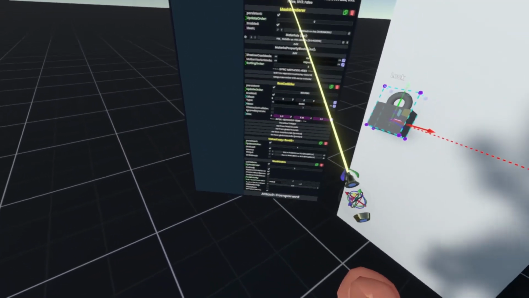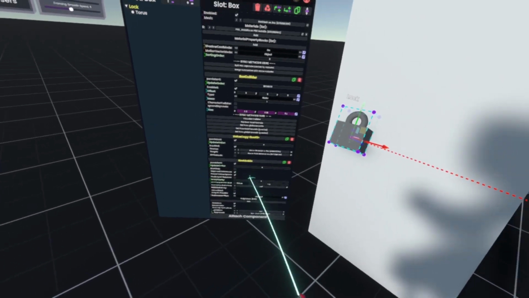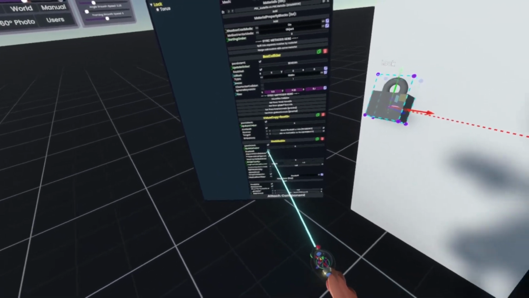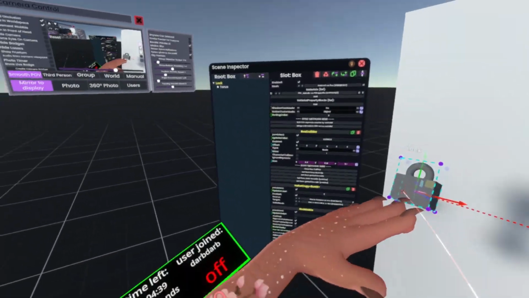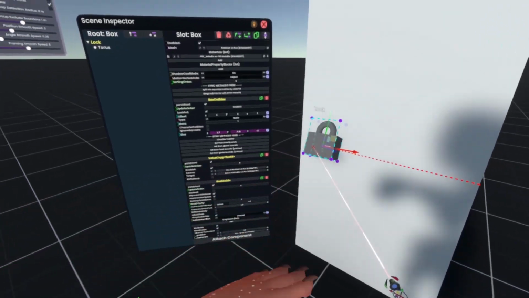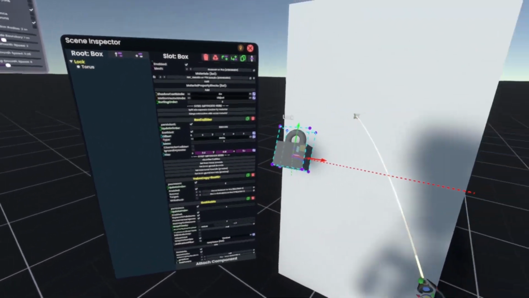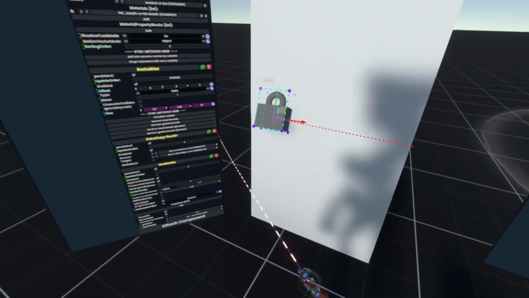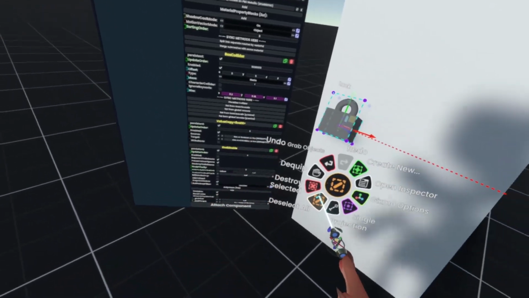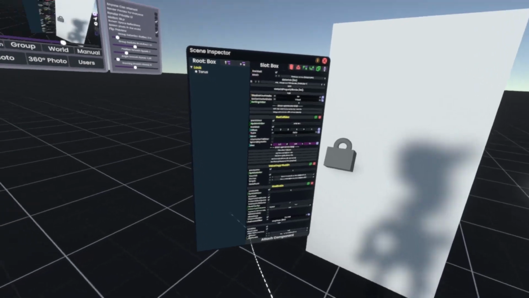And then I'm going to probably just disable the grabbable by clicking that, and now you can see when I grab this, it grabs the whole door, as that's the only currently active joint. But if I re-enable this, it can be grabbed separately. So leave that disabled. Close that. Then to get rid of the gizmo, we'll open the context menu, deselect all, and then we just have a lock on the door.